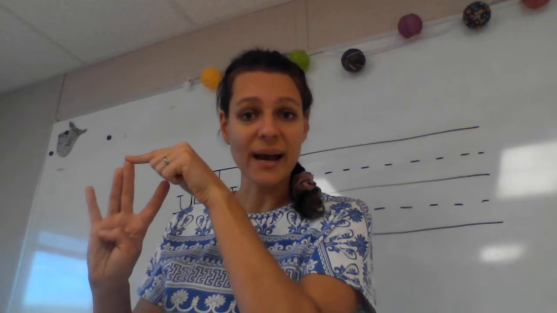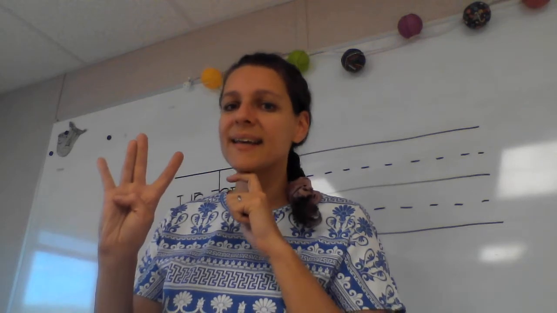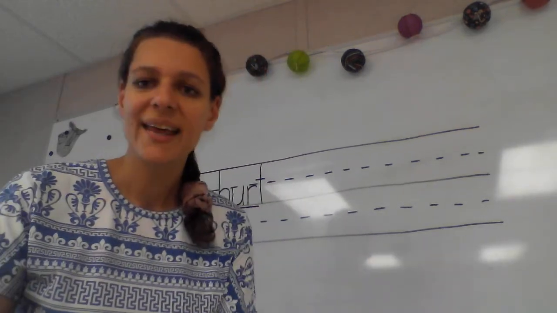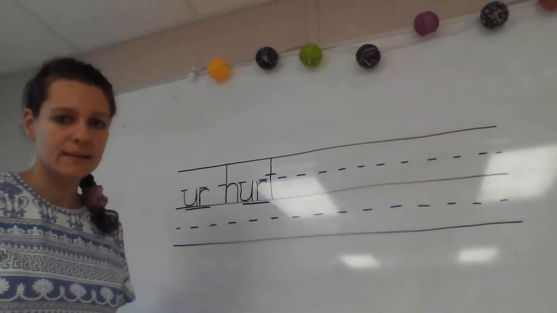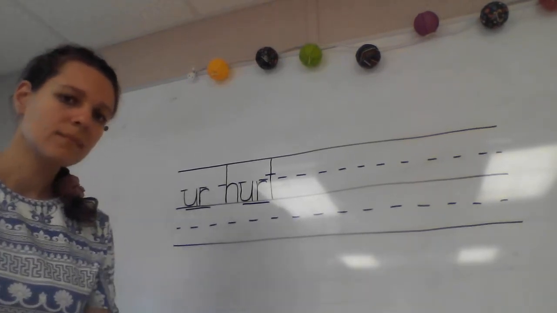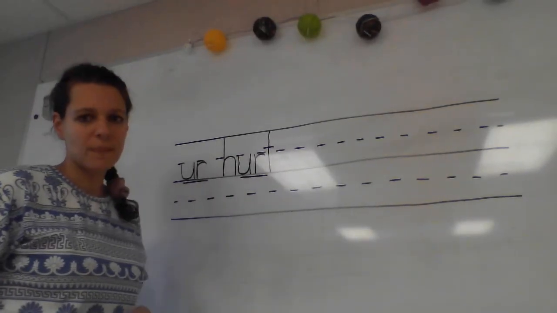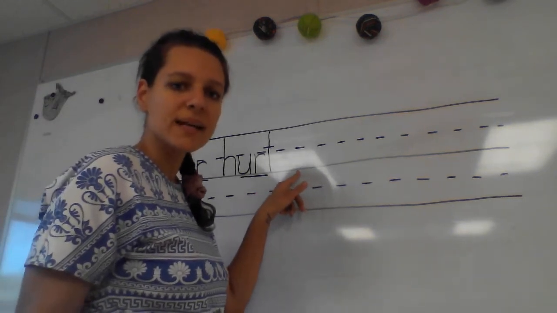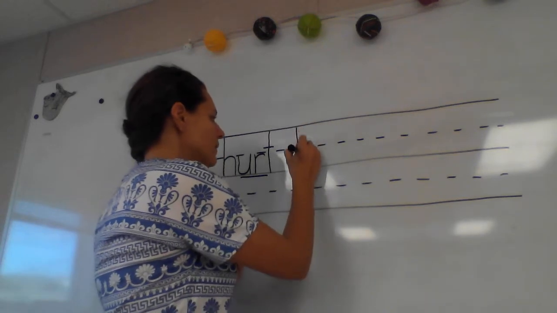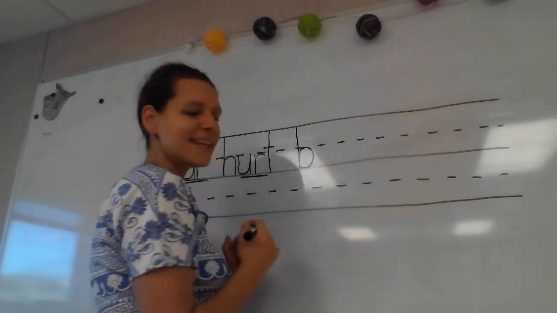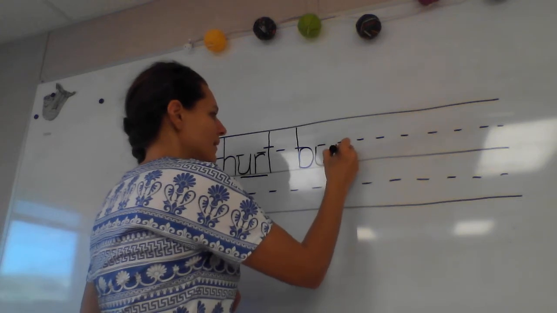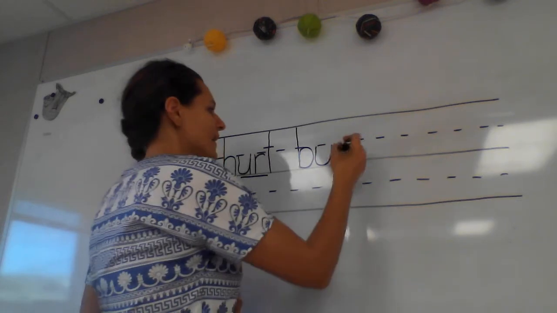So one more time, what are we going to write to spell burn? And our er is — excellent — er, the er of hurt. So write the sounds in burn and say them while you write them. I'll leave the clock space. Tell me what I need to write to spell burn. Good, b. And which er is it? Er, the er of hurt. And n is our last sound.